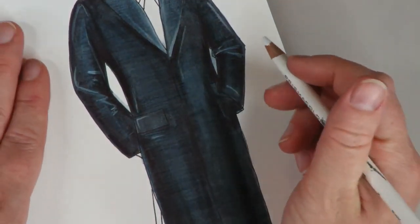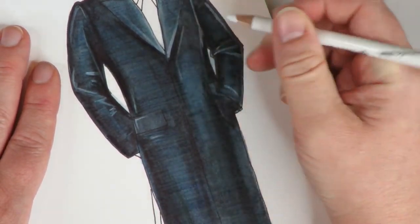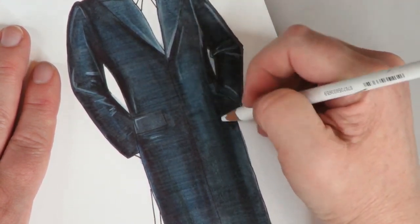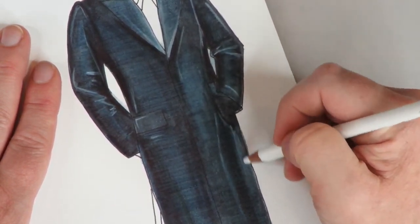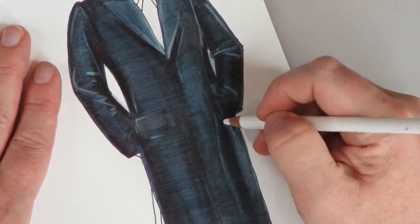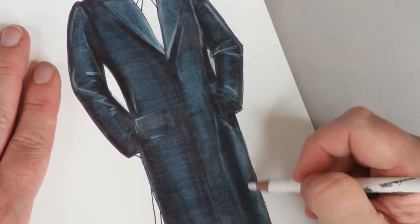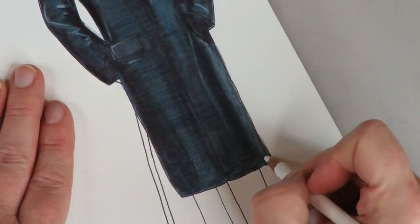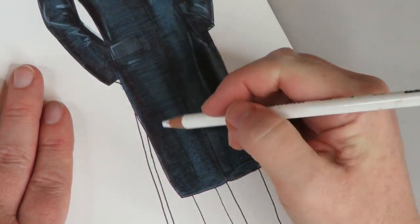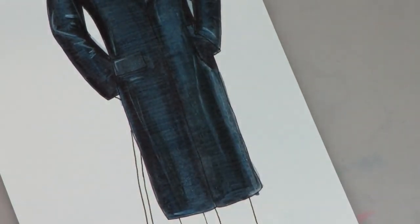Oh, he needs some buttons. Those would catch the light for sure. All right, down here. I love me some highlights. I'm not afraid to add a little drama to a drawing. So this is kind of what makes it come to life. Yes, so good. All right, so we need some buttons.